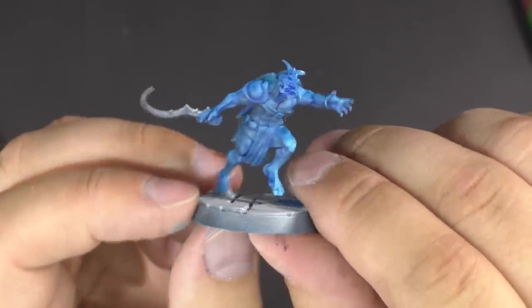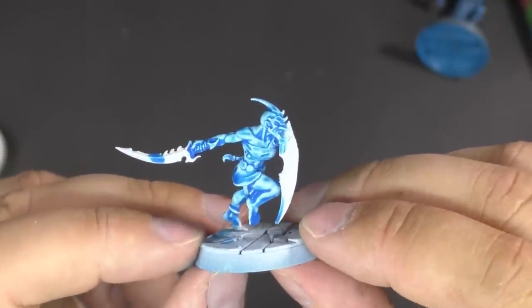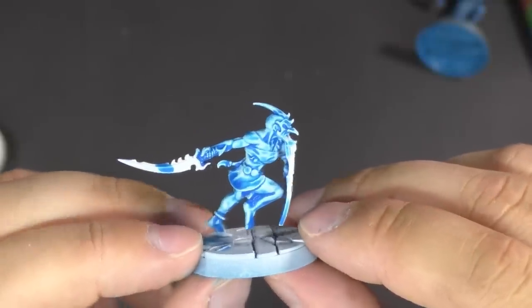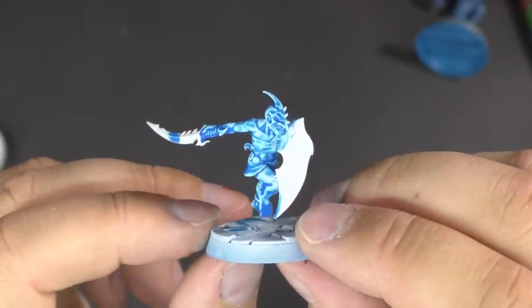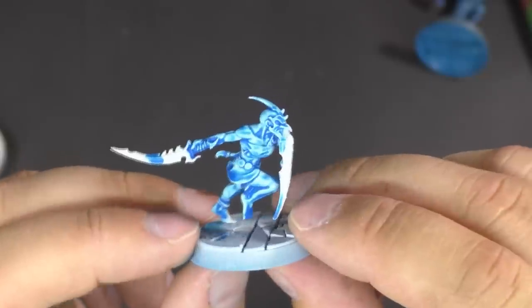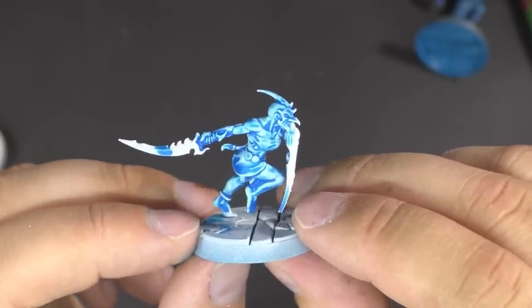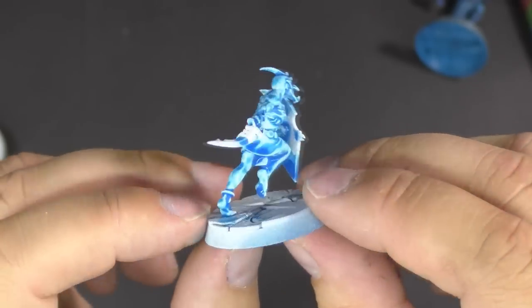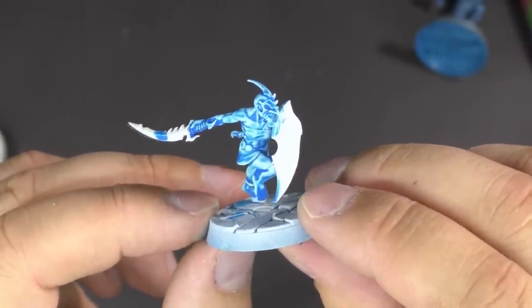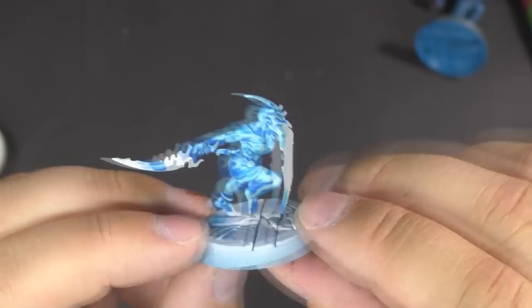That's the method I like to use for underpainting — a light coat over the top to get models on the tabletop fast. And here's the one mixed similar to GW contrast paint — much more contrast straight out of the cap. This model you wouldn't have to do much shading or highlighting. My mix was a bit thin, but you've achieved a pretty similar result. You really wouldn't have to go back over that skin at all — shading and highlighting are built right in.